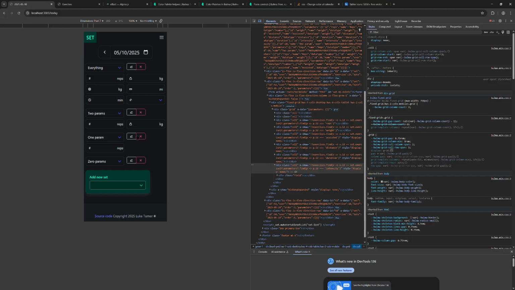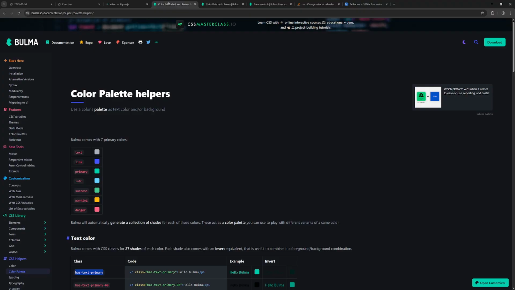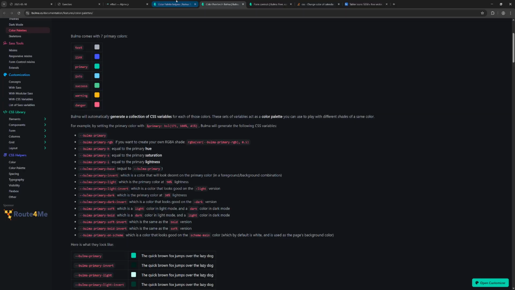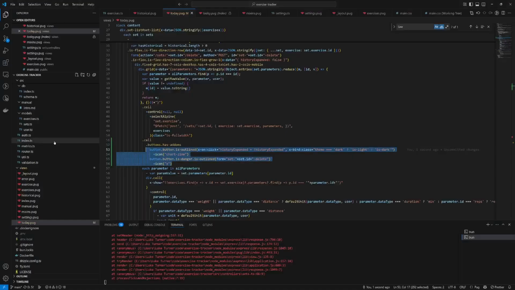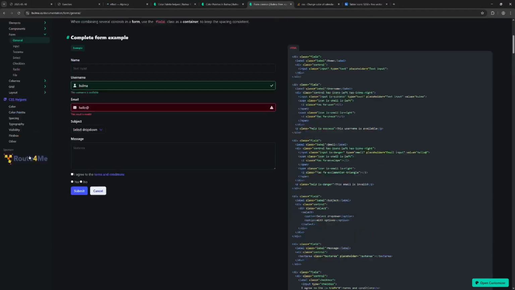Okay, that's okay. But then we're still kind of not really in the grid layout. And what I kind of want to do to help with that is, let's just see if we can actually find what I'm looking for here. So this is a fixed grid. Let's look at the Bulma docs for fixed grid.